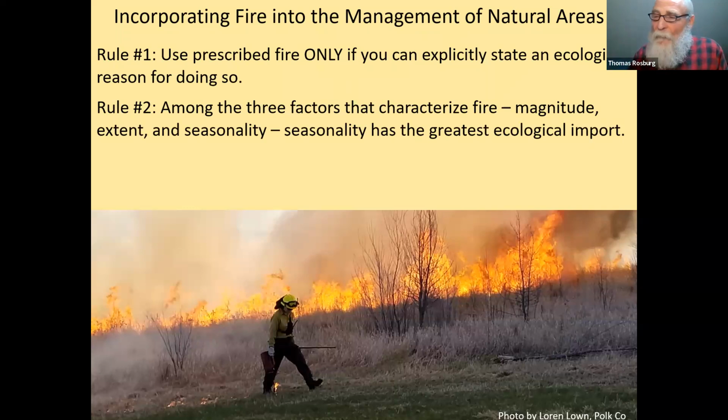Number 2, the factors that affect and characterize fire, and this is partly as a disturbance factor. Magnitude is talking about the amount of force, basically, the intensity, the amount of mortality that might be caused by the fire, sort of the level of the loss of biological legacy. So how big and forceful is the fire? The extent is how much area it covers. And the seasonality, of course, is when during the growing season does it occur.